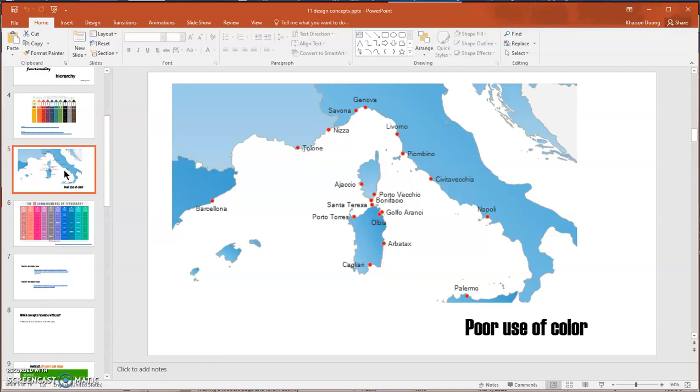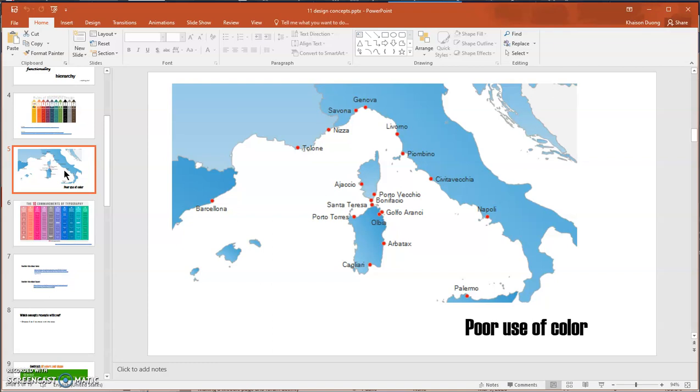So this is an example where you have to be careful with colors, because people often associate colors with certain things. For example, people associate blue with water. So if you're going to make a map, I wouldn't choose blue to represent land.